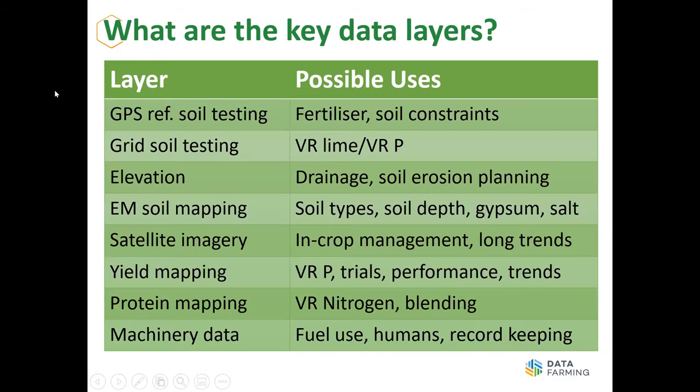GPS referenced soil testing is probably where you start. I'm absolutely adamant now that we should never do just a blended sample across the paddock — take six cores, put them in one bucket and send to the lab. I think that's a complete waste of time. The more I see, the more I'm convinced we've got to target our soil testing. Yes, you'll spend three times as much, but you'll get ten times the value — averaging everything together asks more questions than it answers. There's been a push for grid-based soil testing, particularly for lime in the southern states. We haven't found good correlations with grid-based nitrogen sampling for variable rate, simply because nitrogen is such a changing beast with soil water.